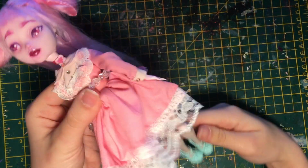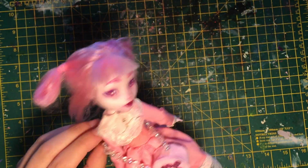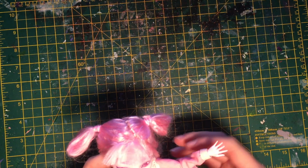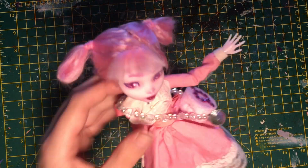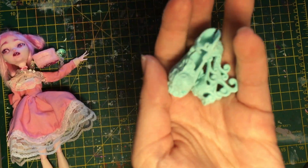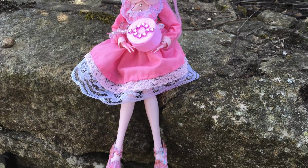I think she looks quite pretty. The only thing is her hair gets caught in the clasps of her dress. But with the bag and everything, I think it's quite a nice look overall. Now there's only one thing left to do, which I also forgot to record, and that is to paint the shoes. But with that, we're done!